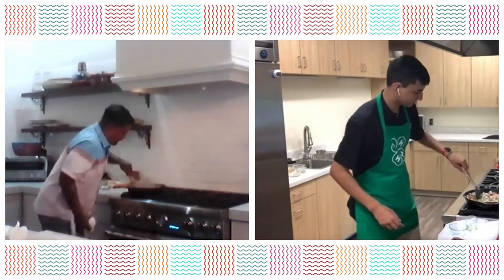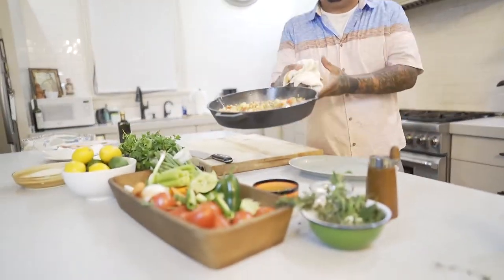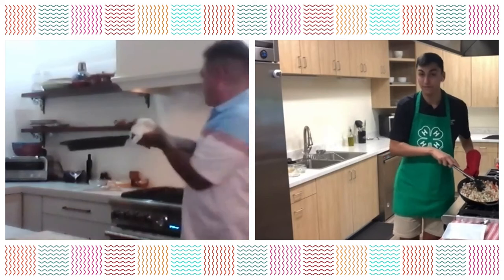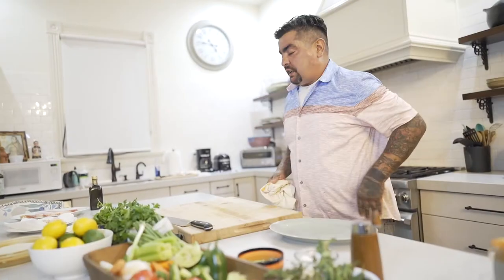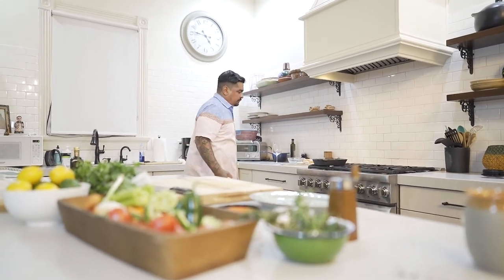Let that permeate. So let me give you a nice little look of my hominy so you guys can see what it looks like. The tomatoes are broken down, looking beautiful. Yours look great. Perfect. Let's look at our chicken, shall we? Yes, sir. So let's go to the oven.